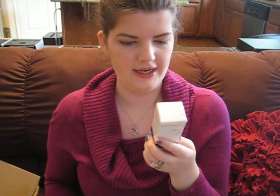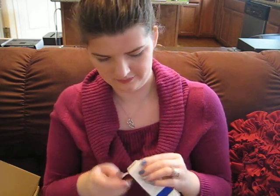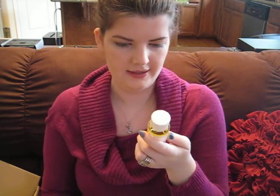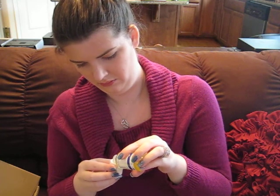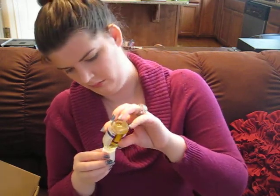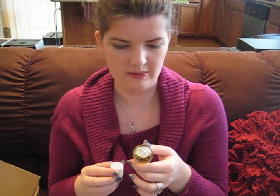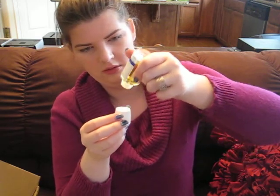Next we have something that looks like it's full size. This is the Dr. Posca Lavender Bath — I'm not really sure how to say that. So I think we've got some bubble bath, and this is limited edition. It's a nice size — 30ml. Lavender. It doesn't want to come out right now, but all I can smell is the lotion I just put on. I'll play with this later and post comments below about what it smells like.